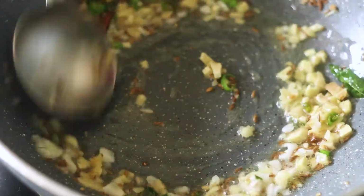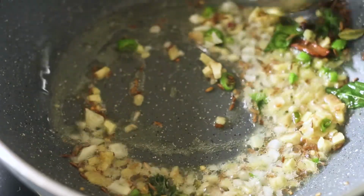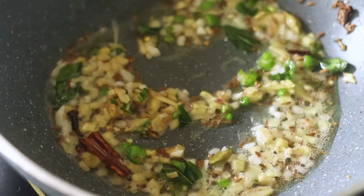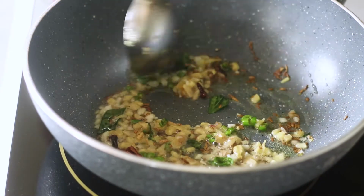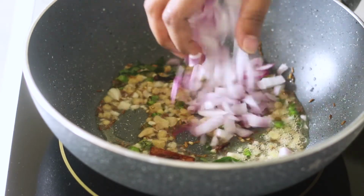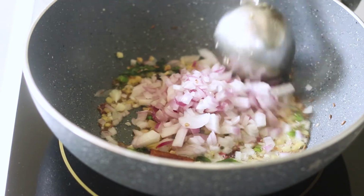If you could smell this right now, you would be in heaven. It is so delicious. The heat here is again medium. We do not want to burn the spices, we want to cook them gently. So after about a couple of minutes, when the ginger and garlic have also cooked very well, they shouldn't take on any color. They should just saute slightly and cook a little bit.